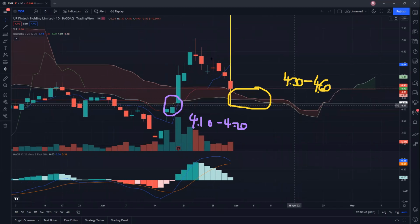Looking at the MACD, we have already lost some momentum here, which is not really a good sign. But same as Futu Holdings, we may have the blue line cutting below the orange line, and thereafter going back up again. Even though this cloud is very thin, I'll be watching it very closely, because we may potentially see a bounce or reversal and rebound at these levels. It is a very critical cloud support to watch, somewhere between 430 to 460.